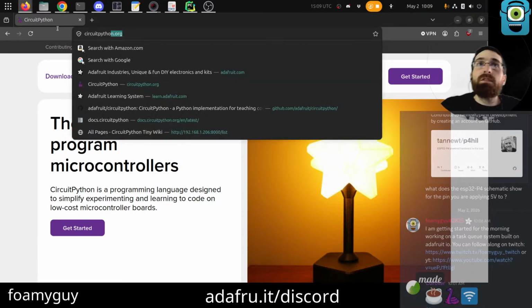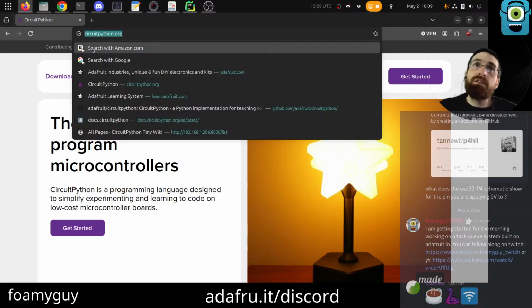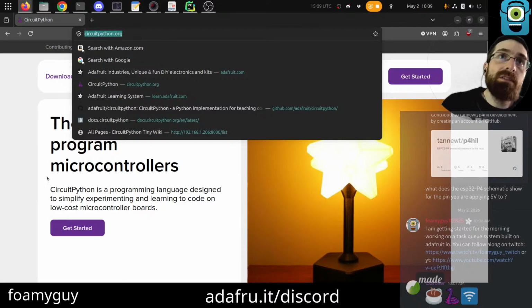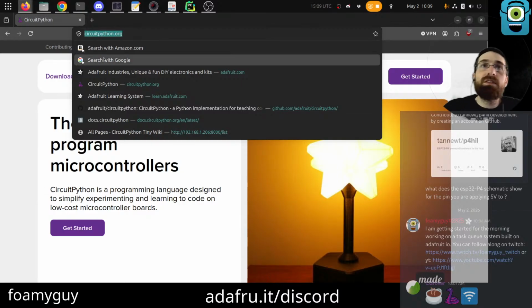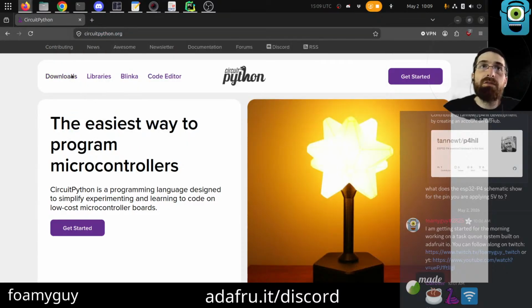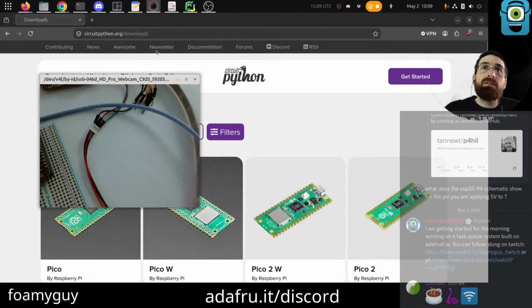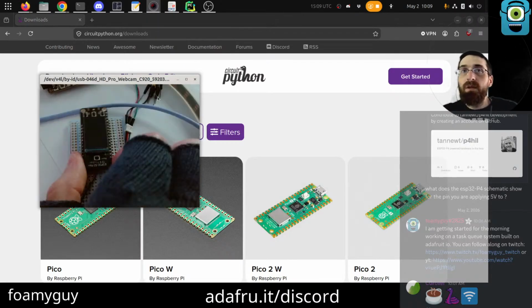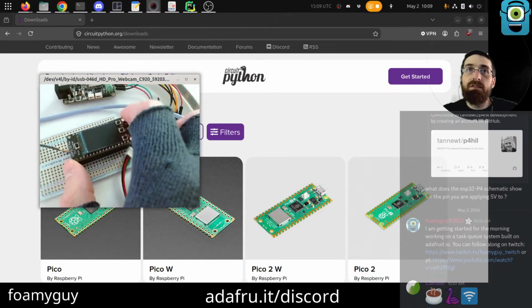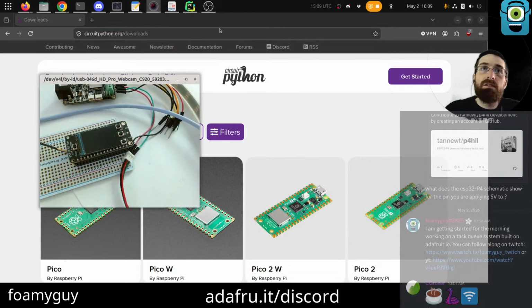If you don't know what CircuitPython is, you can learn more about it at the main website for the project, circuitpython.org. It is basically a version of Python that runs on tiny computers called microcontrollers. You can see pictures of some of those here. We can also turn the camera and see one of them here, a Feather Reverse TFT S3 in this case.